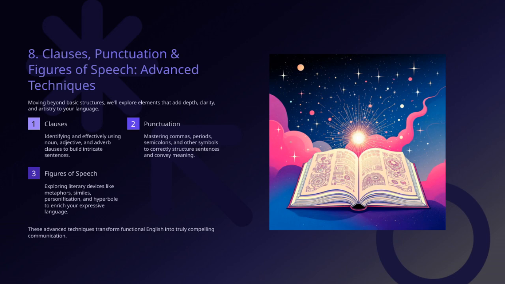We'll also dive into clauses, noun, adjective, and adverb clauses that let you build more complex and nuanced sentences. Understanding how to identify and use these clauses effectively adds depth and clarity to your language. Moving beyond basic sentence structures, these elements work together to add artistry and sophistication to your writing. They are the key to transforming simple ideas into compelling, expressive communication.